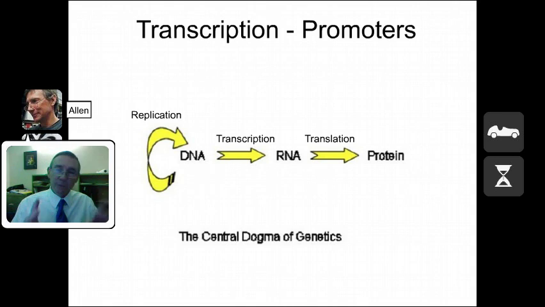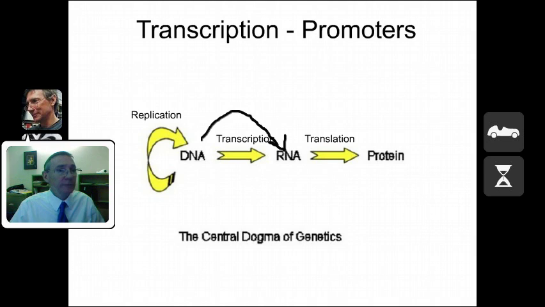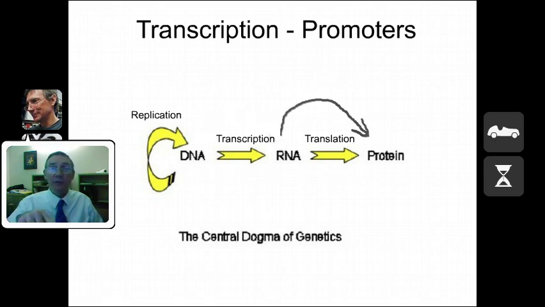Beadle and Tatum's work pretty much established that genes code for proteins. That is, the idea is that information in the sequence of nucleotides in a DNA molecule is somehow used to specify information, a sequence of amino acids in a protein molecule. Now you should already know that this works by two steps. First is transcription, which takes information in the DNA and uses it to synthesize an RNA molecule. And then translation takes information in the RNA molecule, in a messenger RNA, and uses that information to specify the sequence of amino acids in a protein. We're going to start out then by looking at the process of transcription in some detail.